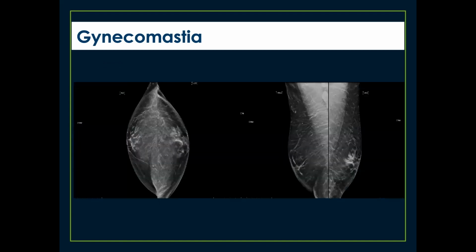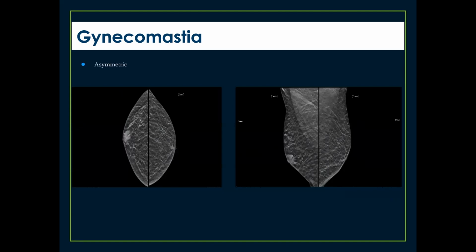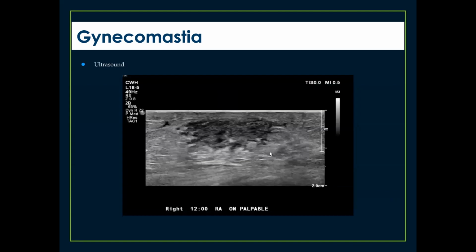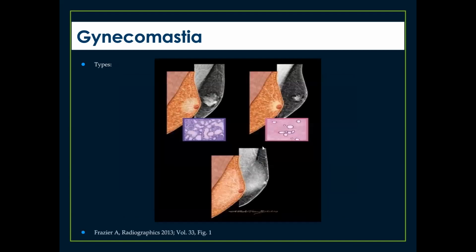So here's a different patient with more advanced gynecomastia, fairly symmetric, and here is an example of asymmetric gynecomastia. In fact, there's probably no gynecomastia at all here in the left breast. So this patient had a palpable abnormality on the right. And this, again, is a fairly classic appearance to gynecomastia with ultrasound. We can see the interdigitating fibroglandular tissue with the adjacent fat.